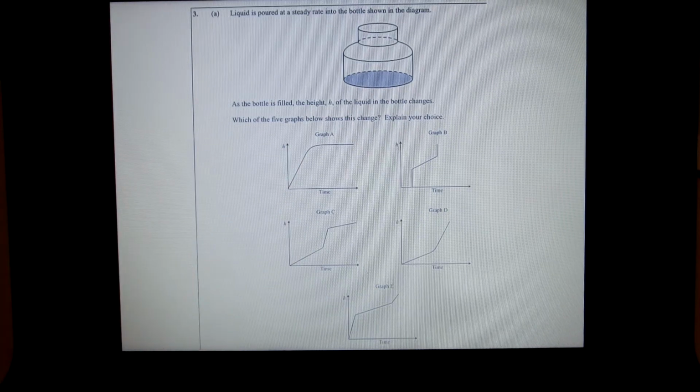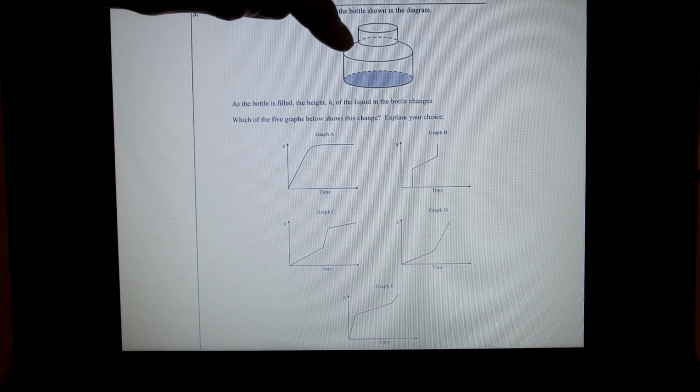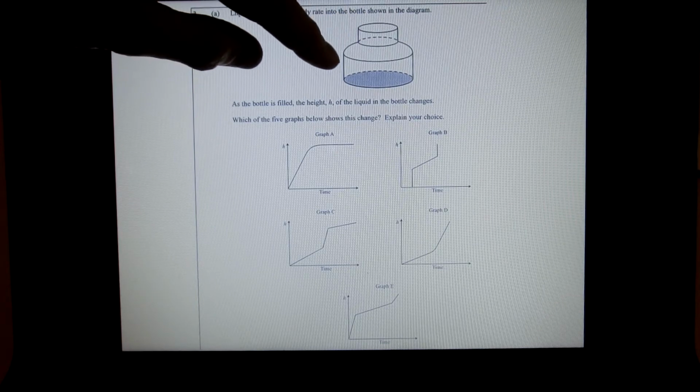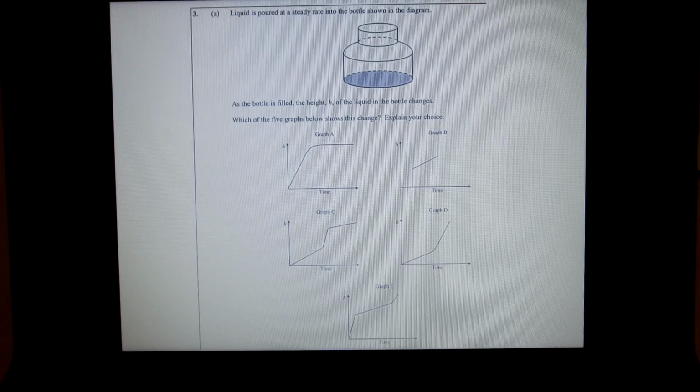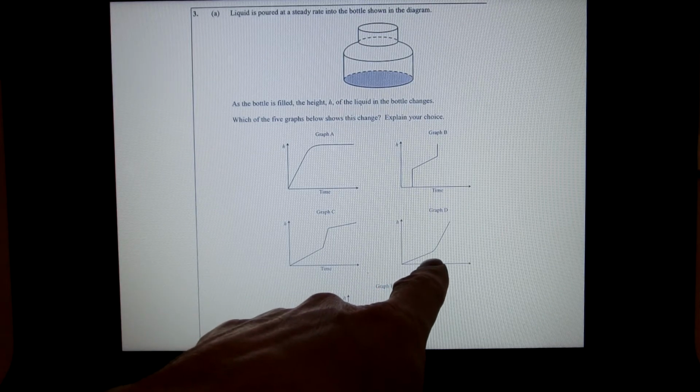There's going to be part of the time in this middle part where the water is filling up, where the graph may curve slightly. In the last part of the filling process, the water level will rise quite quickly because the container is narrower. The water level will rise more quickly than it did down here. So we want a graph where the water level initially rises slowly, but then in the last part it rises comparatively quickly. So it may well be that this one is the right graph to describe it.